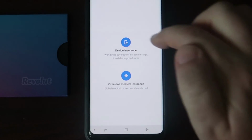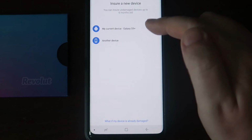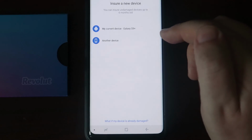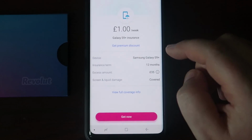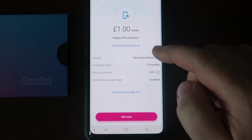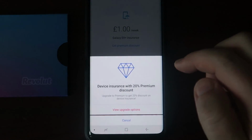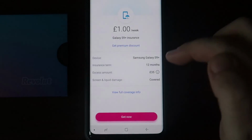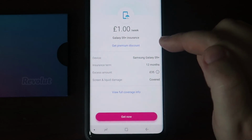For device insurance, you can say I want to insure a device. It recognises I've got the Galaxy S9 Plus. It's my phone here. I click on that. It says it will cost me £1 per week to insure this phone. If you're a premium member of Revolut, you get a discount. I don't know how much discount that is. It's 20%. Okay, so it would cost you 80 pence per week instead of £1 per week. So quite a good saving.